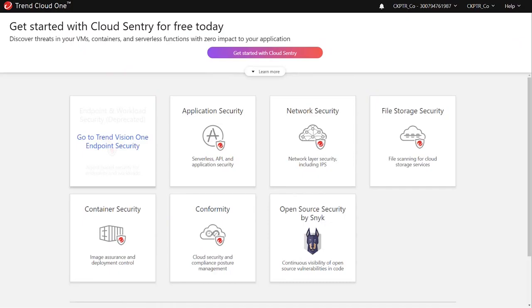While we explore other services within our Trend Cloud One account, it's important to note that they remain active and accessible. However, the specific service of endpoint and workload security has evolved, moving us towards a more advanced and integrated system in Trend Vision 1. So let's move on to the next topic.